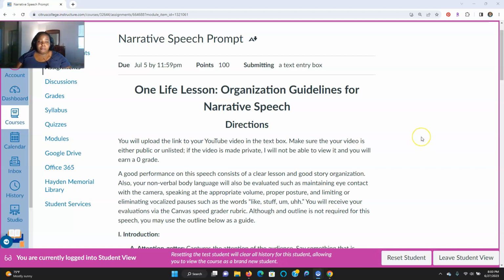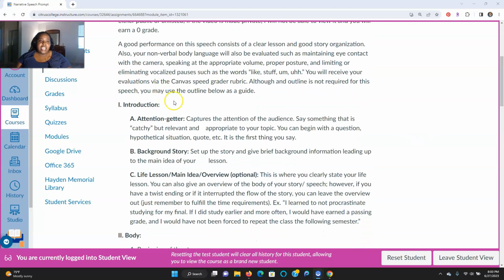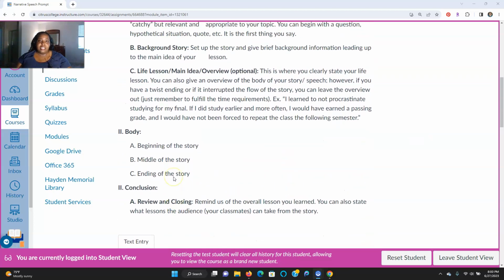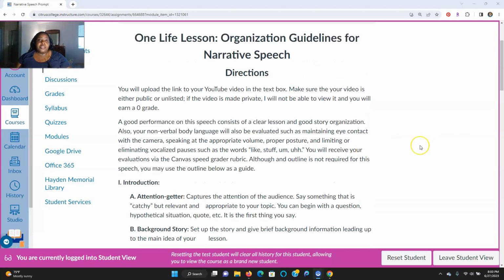Now, you might recall or you might recognize the format such as introduction, body, and conclusion, similar to an English writing class. Note that for this assignment, you won't need to create an outline, but I do provide an outline so you can organize your speech and get a sense of what's to come in the class.